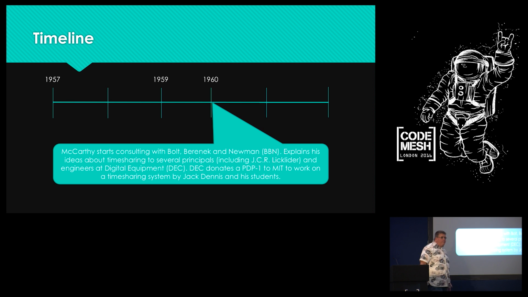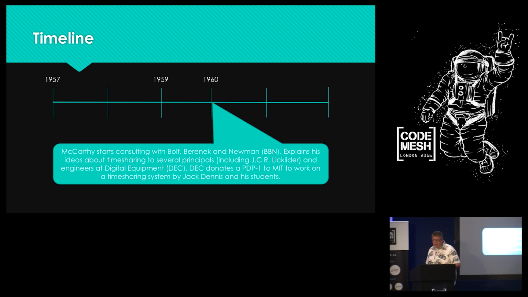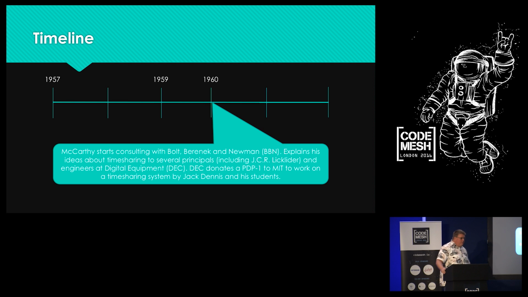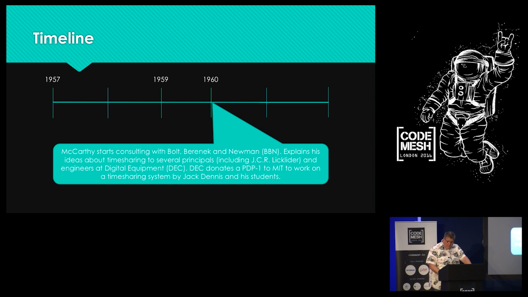But he talks to people at Digital Equipment about time-sharing, and he also talks to a lot of other people about time-sharing and how useful and revolutionary it is, and they agree with him. And so they start working on their own parallel time-sharing projects in concert with MIT. In fact, Digital Equipment gave MIT a PDP-1 to work on a time-sharing system that's worked on by Jack Dennis, and Jack Dennis and his students have published quite a few papers about time-sharing from this general time that are interesting and worth looking at.